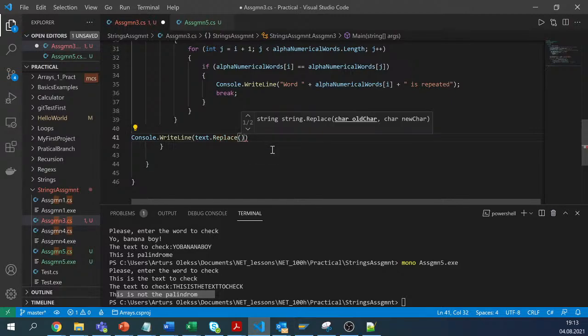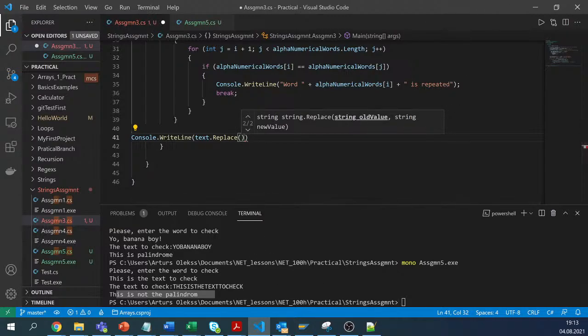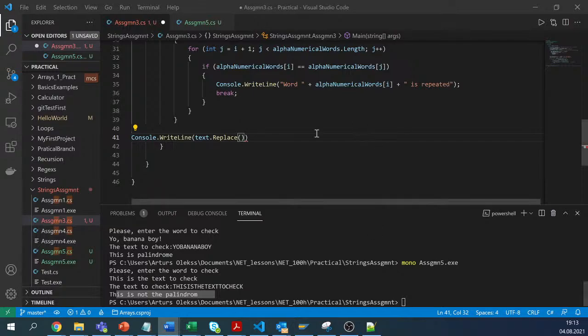No, I will not replace the character. I will replace the old value with the new value. So in this case, what I need to replace is the u with u. So that would be u, and I replace it with the new value u.